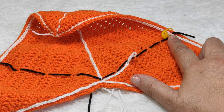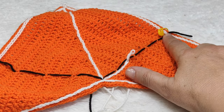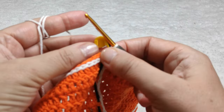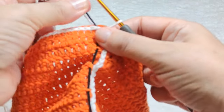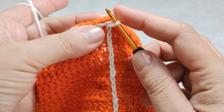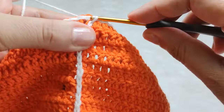When I come to the end, I will make a picot like this. I will show you when I come to this side end. I came to the end of this line. What I am going to do now, I am removing the stitch marker because we don't need it. We don't need this black yarn also. I will cut it later on. Okay, I'm inserting my hook in the last stitch, one moment, like this, making a slip stitch.